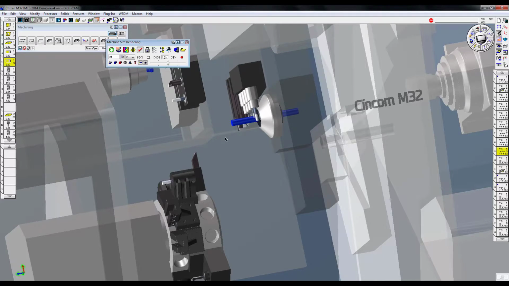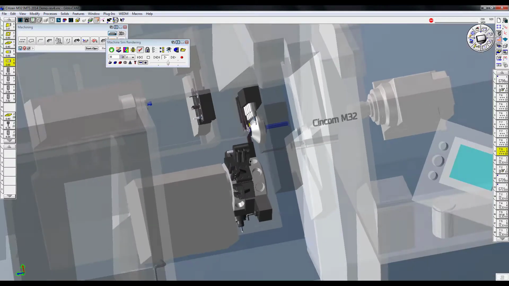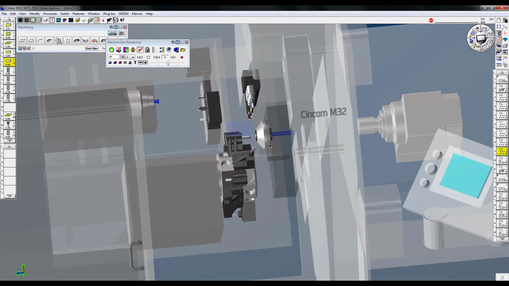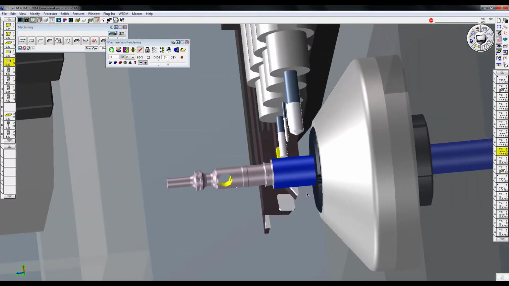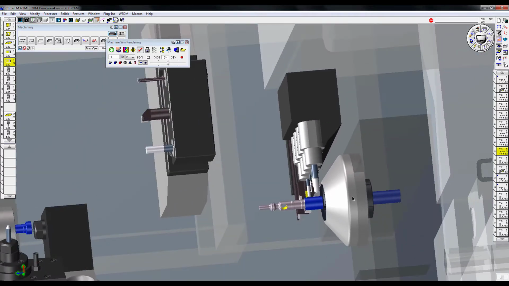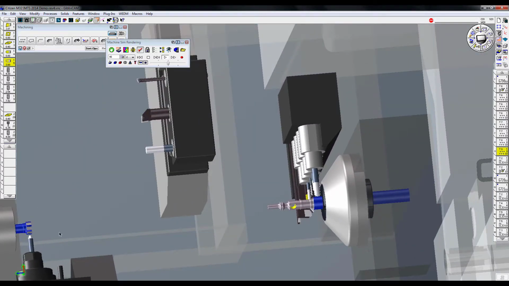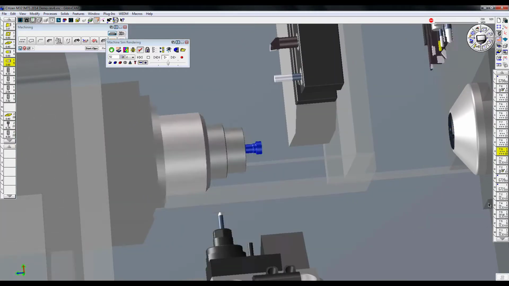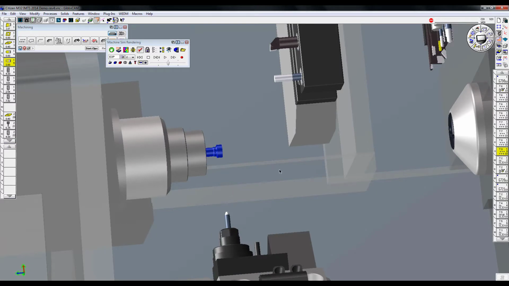So we can see by programming, let me zoom out a little bit so we can see that top one. By programming the part and loading the machine, we get a really good representation of what it's going to look like as far as tool clearances, things like that on this part. And you can see back here, let me move this over, it's actually doing two operations at the same time. If we go down the list here, you can see there's the part transfer.